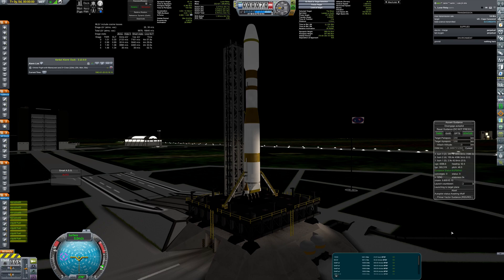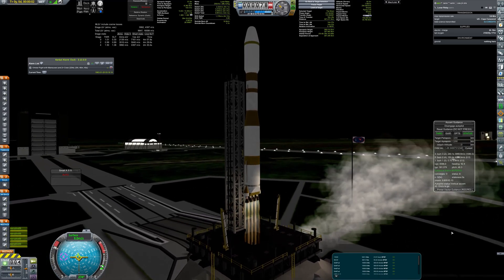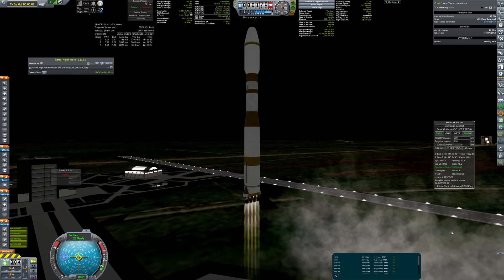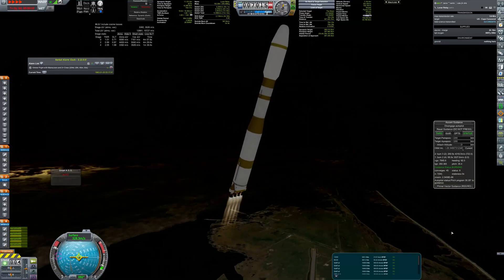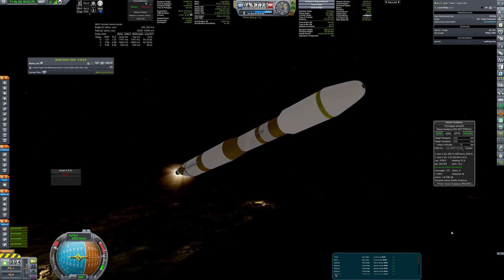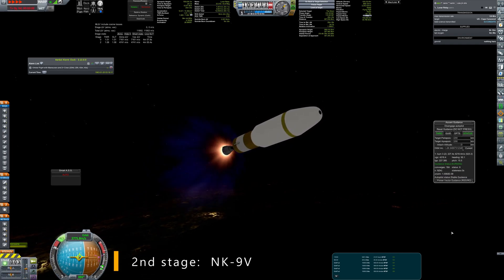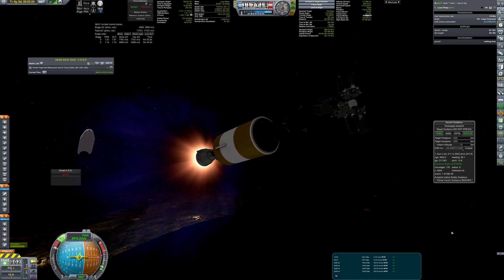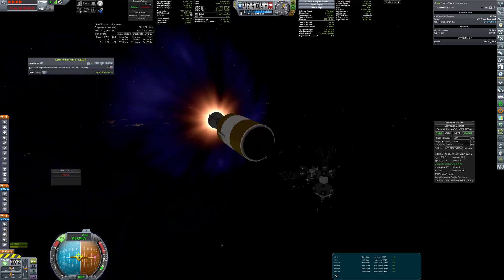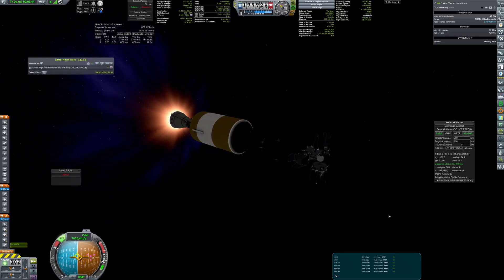The next project consists of two launches. The goal is to land a craft on the far side of the moon and to transfer scientific data from there, so I need some relay satellites to allow the lander to connect back. I've decided to take the full-on approach and launch a set of four relay satellites that will ensure connection all around the moon. The satellites should survive in orbit for several years, so future missions will also take advantage of them. All the satellites are being launched together on my Golem rocket with the Gremlin upper stage. Gremlin will be responsible for trans-lunar injection and achieving a resonant orbit around the moon.